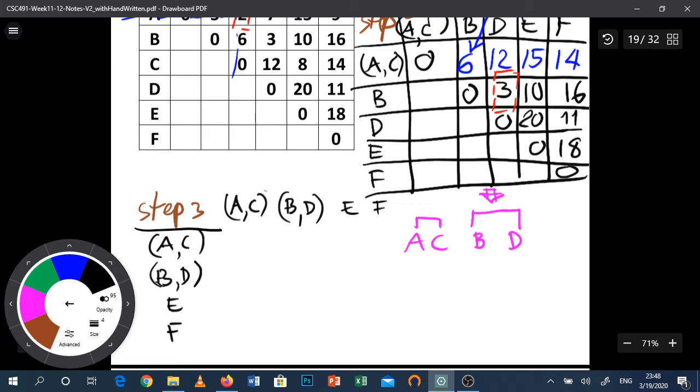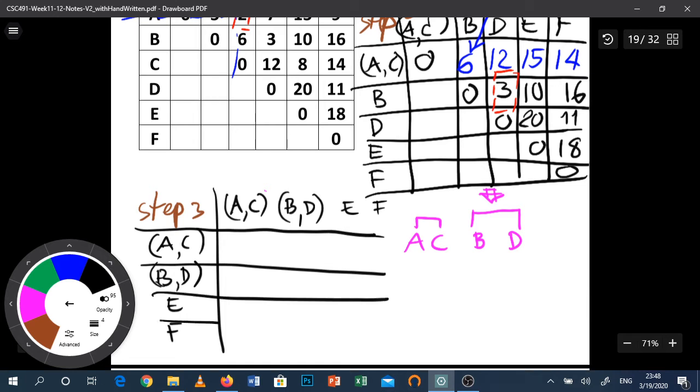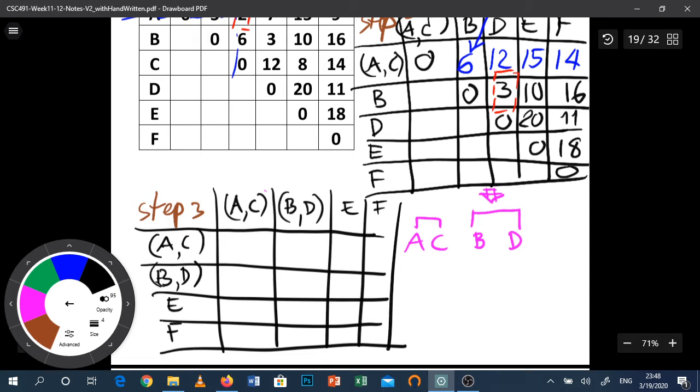So now the distance matrix will be updated one more time, just like what we had done before. Again, the diagonal is 0 because it implies the distance to itself, but the rows and columns we have to update are those that have something to do with B and D. So in this case, A, C to E can be copied right away, which is 15.